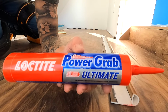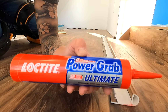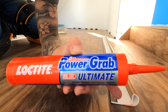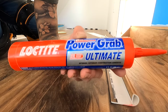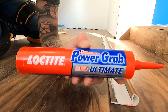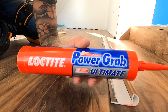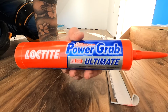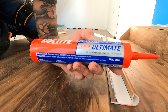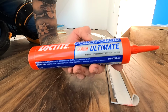All right, so this is the type of adhesive that I'm gonna be using to glue the bullnose down. You cannot nail the bullnose. It's not meant for that. It's really thin PVC and it's just gonna snap on you. So it's meant to be glued down and then you can use painter's tape to actually keep it down until it dries. So I use Loctite Power Grab. It's a really good glue. Don't go cheap on the construction adhesive on this. It gets a lot of traffic. People are gonna be stepping on this and there's no nails. So make sure you use a good one.